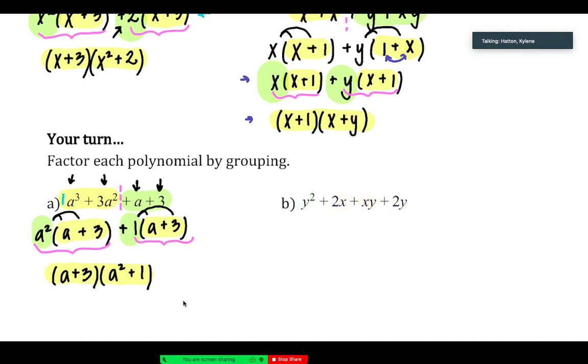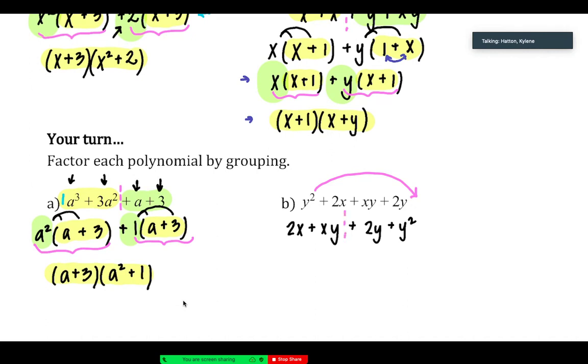So I'm just going to move this y squared to the very end. So we'll rewrite it with that y squared at the very end, and that's just going to make sure that the terms with the x's stay together and the terms with the y's. Definitely the expressions that have multiple variables are a little bit trickier to get used to because you have to get comfortable with setting the right order. But remember, if you don't set the right order, then you're not going to end up with the same numbers inside the parentheses. So if you notice that you're not getting that, you might want to go back to the beginning and reorder it.